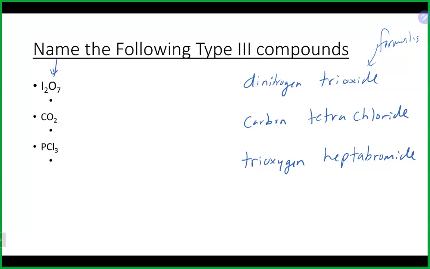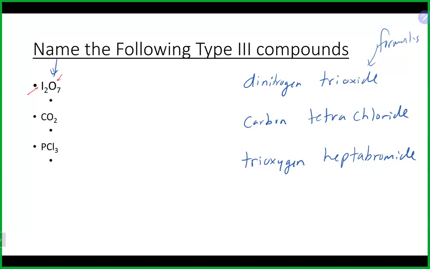Okay, so since we're getting to the end here, let's take a look and see how we do these. And again, since these are type 3, these really should be the quickest ones you do. You should not overthink it, okay? All right, so we'll do our normal thing. I see I, which is iodine. That's a nonmetal. O is a nonmetal. So once again, it tells us it's type 3. Don't have to figure out any type of balancing charges. Just need to pick the right prefixes.